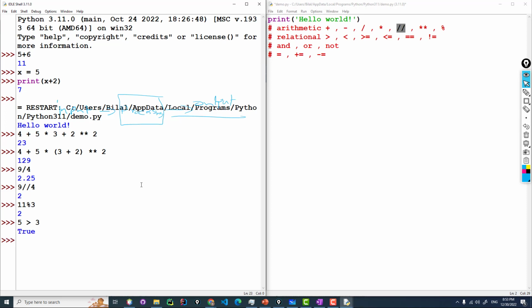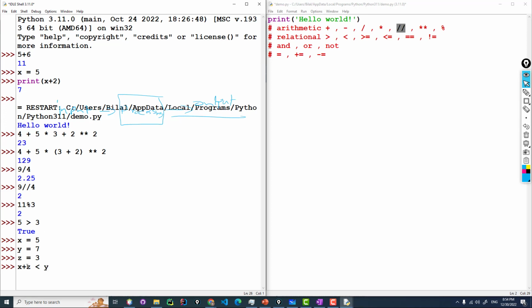Suppose that we have variables x equals 5, y equals 7, and z equals 3. I can use this operator, for example, to ask: is x plus z less than y? So y is 7.